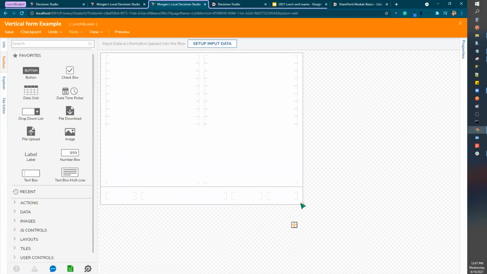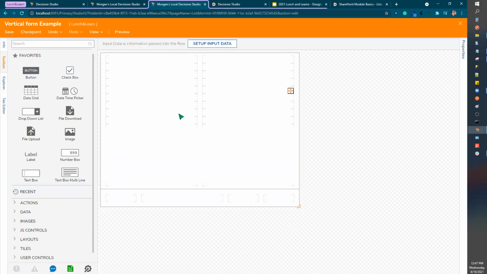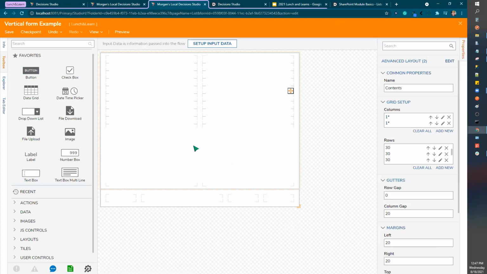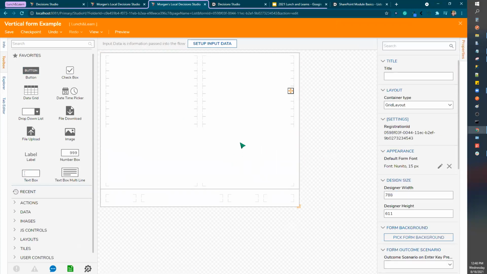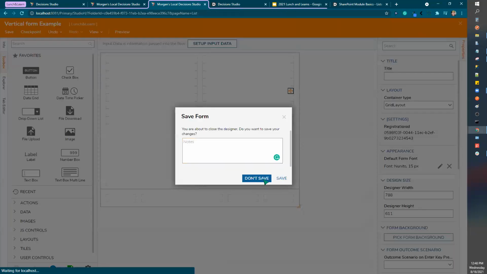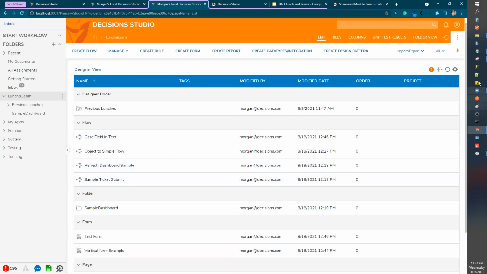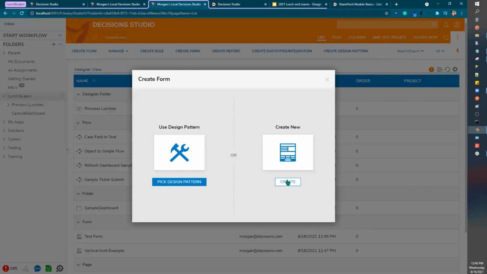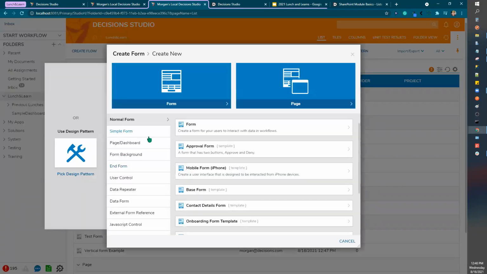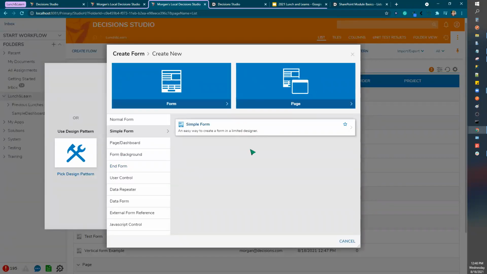Currently, that's not supported, but what a lot of people do instead for it with a vertical stack, there are simple forms. It sounds like you're working in 7. So actually, let me make a simple form for us. Not a flow. Create a form. So a simple form, if you're working in 7 and potentially your form is not as complicated, doesn't have advanced data grids or rich text displays, you could use a simple form.